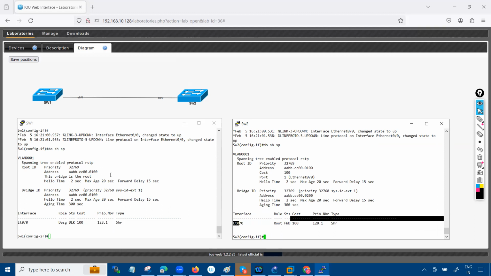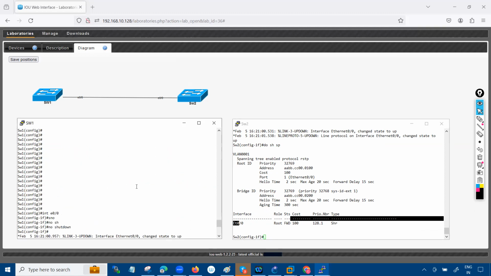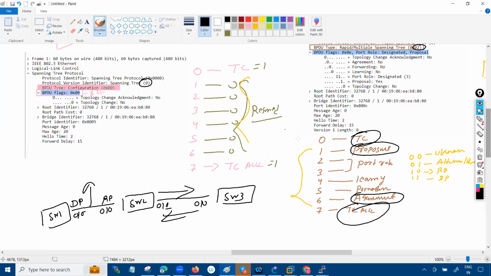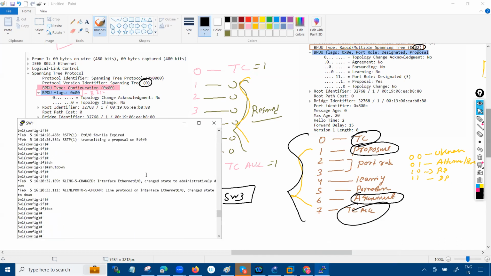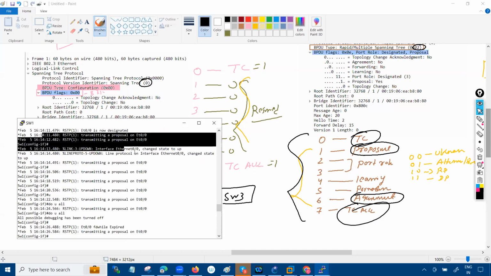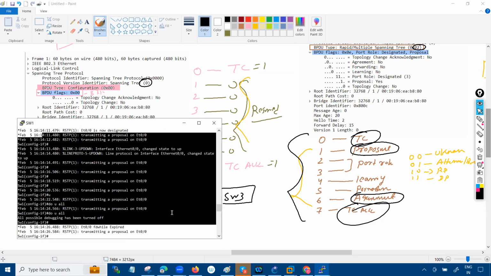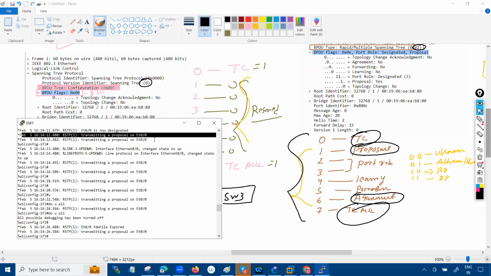So you will not see the listening things, proposal and agreement. But if you want to see how things are working in the background, then you can use the debug command. Like if you want to see the packet structure, then you can use the debug command. But you can use the debug command for practice purposes, but never ever in a production network, because if you enable the debug, it utilizes lots of your resources, because it keeps sending syslog messages on your screen.